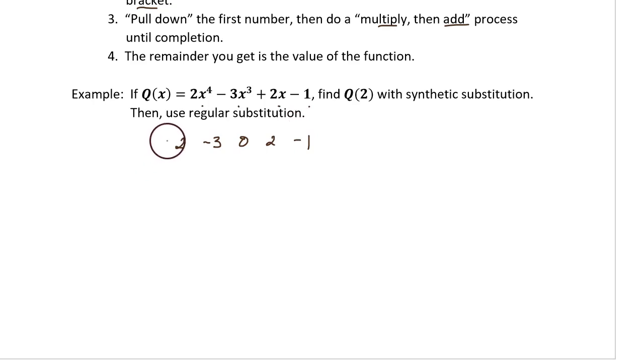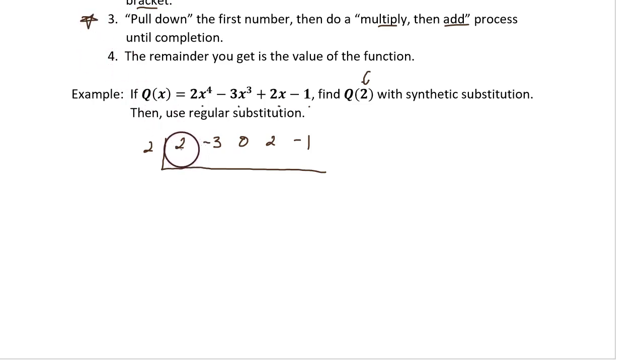Next, write the synthetic division bracket. It looks like this. So it's kind of like a long division symbol, but upside down. Next step, take the number to be substituted and write it to the left of the bracket. So we're going to substitute a 2. You write it over here on the left side of our bracket. Now we're going to follow through the process, which is still on the top of the screen here, step 3.